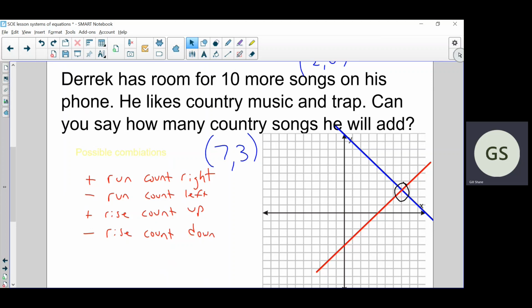Yeah. So the very first one on the new sheet goes off the graph. We said if that happens, you switch both directions. So if it was right and then up, you need to go left and then down. If it was right and then down, you need to go left and then up. Just switch both of them, not just one of them.